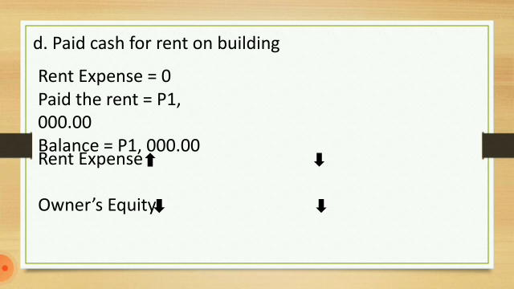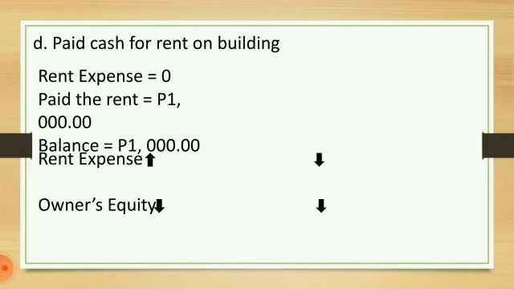Now, when you incur an expense, what happens to your owner's equity? Your owner's equity is decreased. Always remember that an expense is a decrease in owner's equity. I also would like to add, when we talk of income, of course, it's an increase in owner's equity. But expense, it's a decrease in owner's equity.